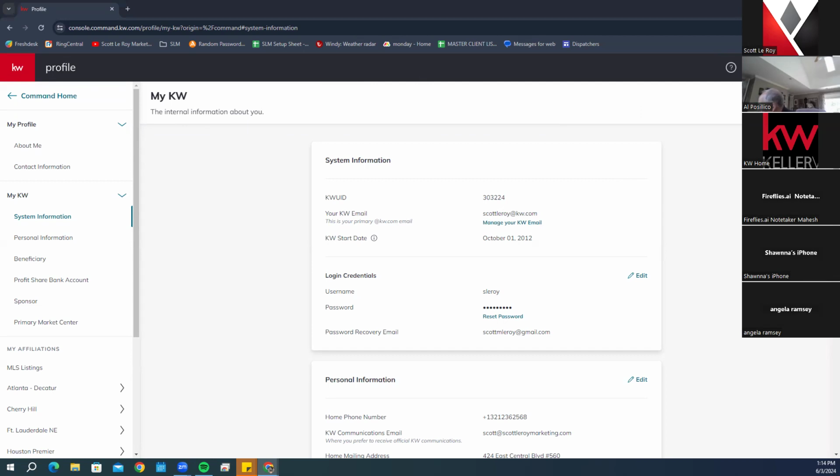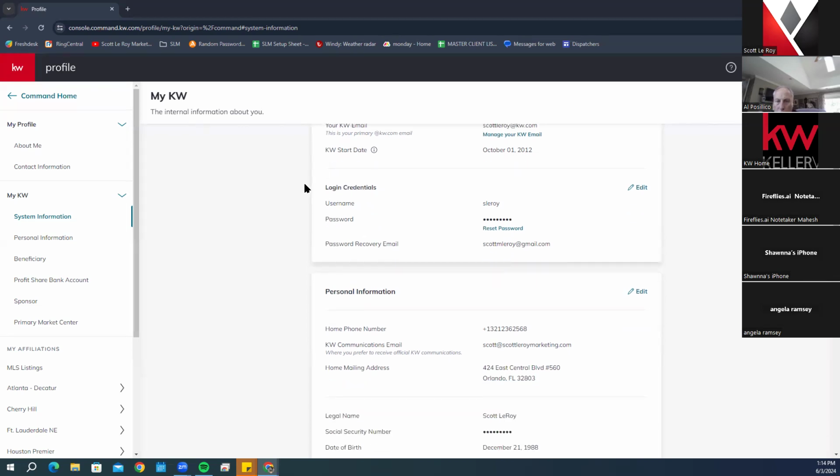However, you are able to create a KW alias email. We do advise reaching out to us, sending us an email to assist you with that, so that there's no mess up on your email account and you don't get locked out or anything like that. So feel free to send us an email and inquire more if you have any questions about an alias email, and we'll be able to help you with that.